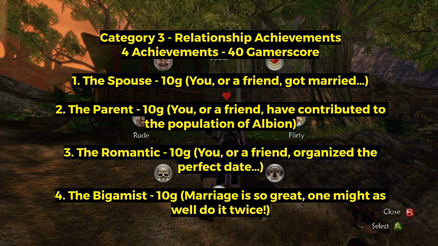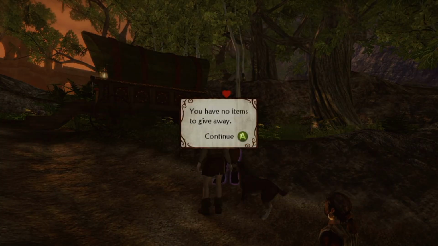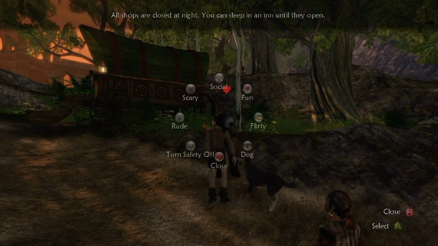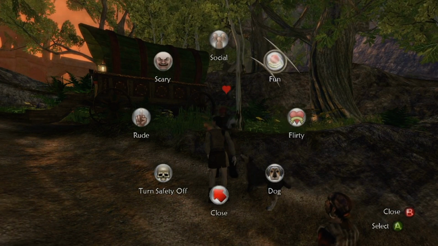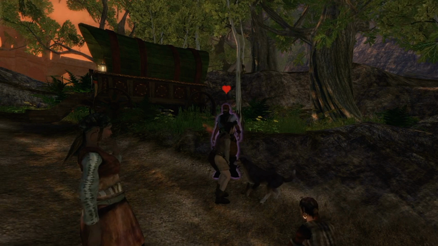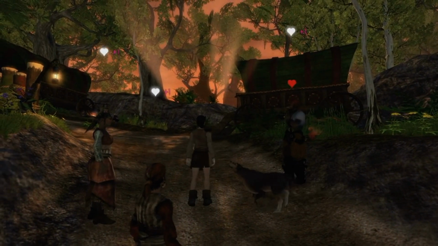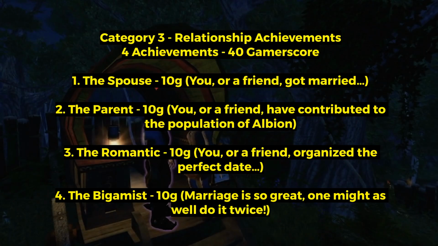Alright, category 3, relationship achievements. Four achievements for 40 gamer score. One of the things they add in this game that was kind of weird at first, because it wasn't in Fable 1, is to have relationships with the characters. Yeah, and then you can do different things, like emotes, to make them respond to you. So this was interesting.